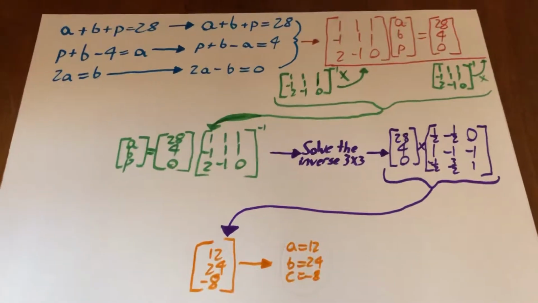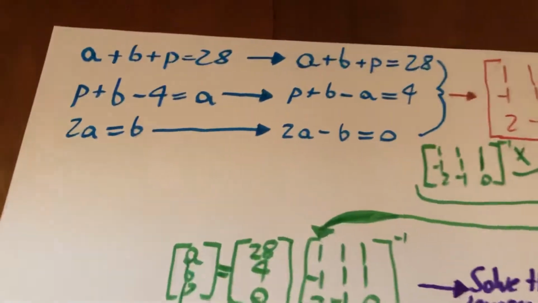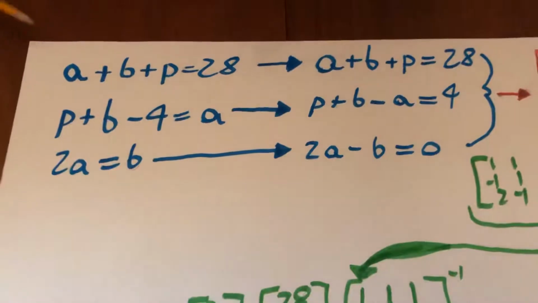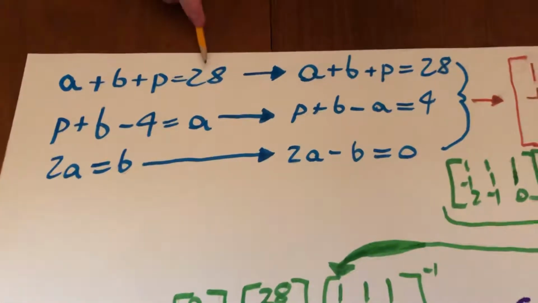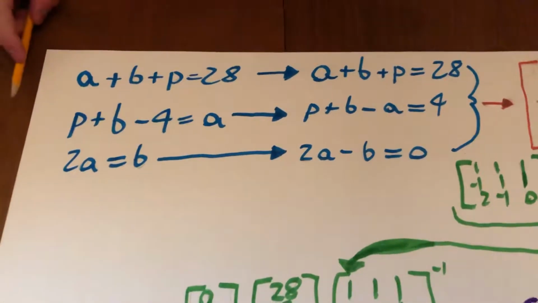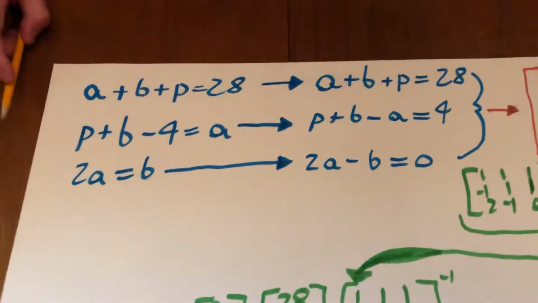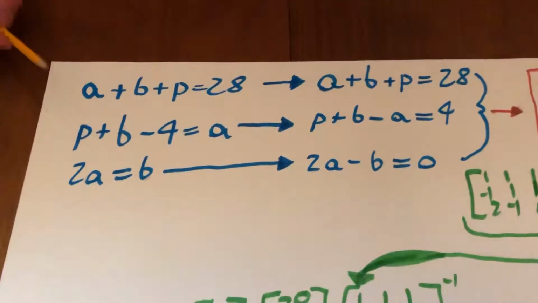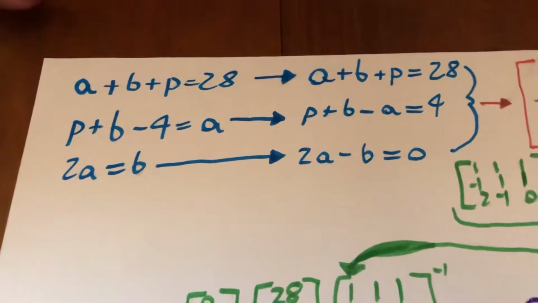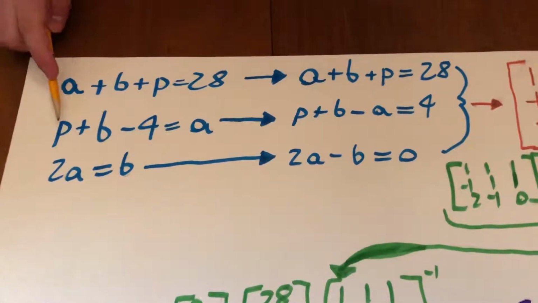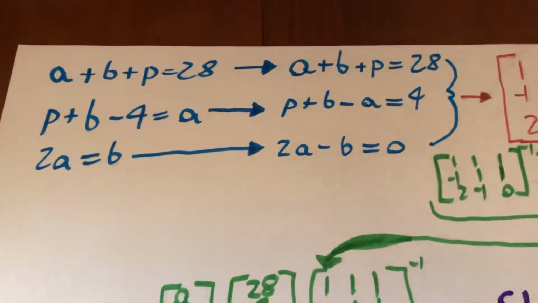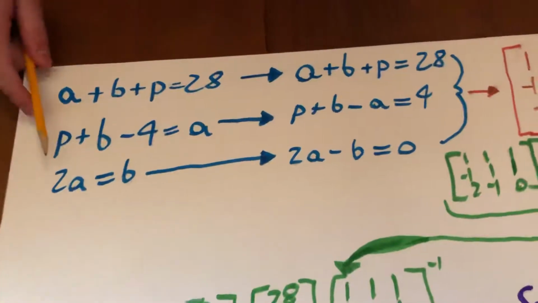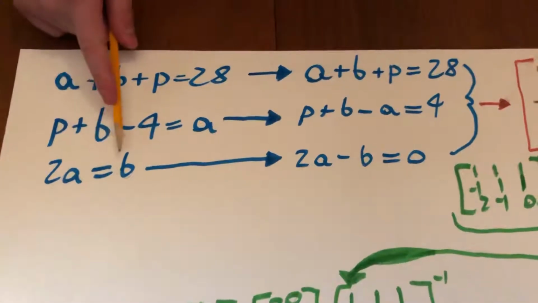In the equation, there are 3 parts that need to be broken down into systems of equations. These are: Jimmy has 28 pieces of fruit, shown by apples plus bananas plus pears equals 28 in total, followed by the number of apples he has is 4 less than the combined total of pears and bananas, shown here by pears plus bananas minus 4 equals apples. Last, he has twice as many apples as bananas, which is 2 apples equals bananas.